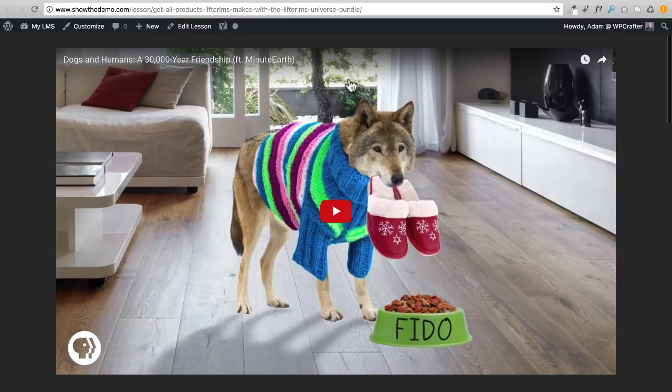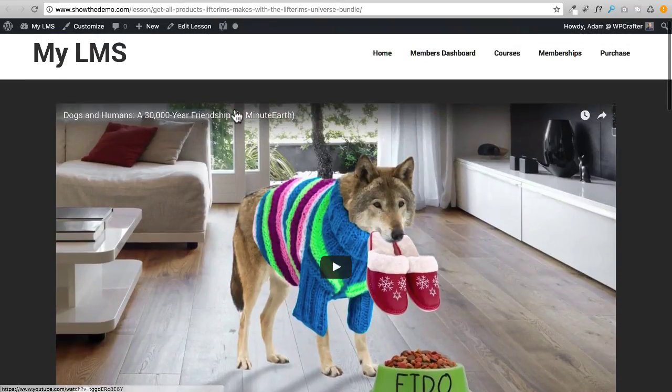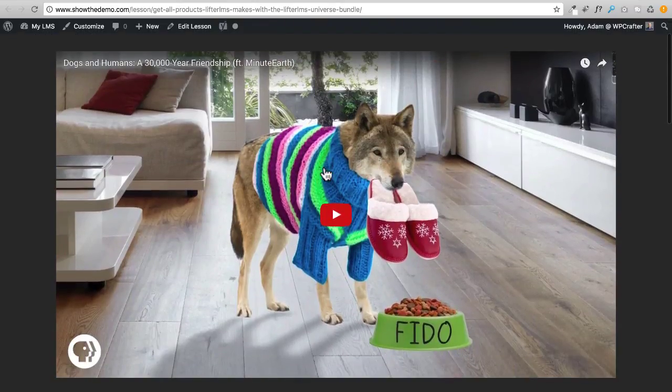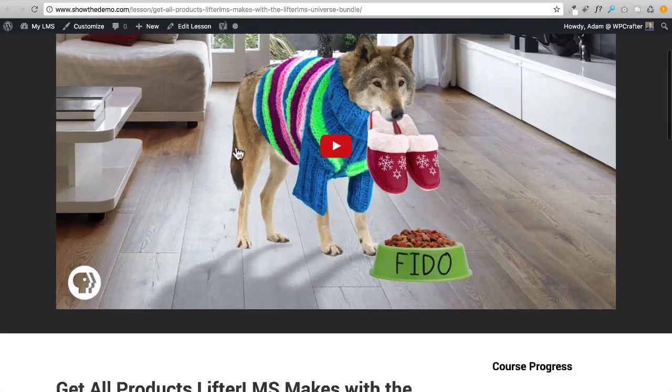And then you can embed any type of video or audio or any kind of embeddable content. I'm going to show you how to do that in this video. And I just grabbed some random YouTube video, and you can see it's just in there perfectly, taking up the full width. And I really like this student experience, just the way that it looks here. And you're not going to get this by default, but you will get it when using my custom child theme.